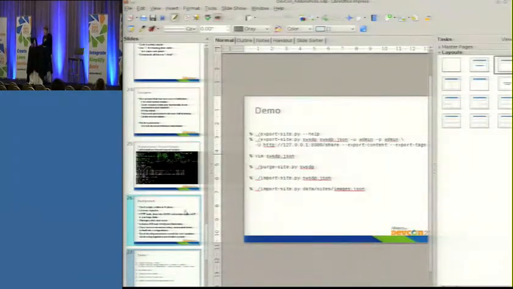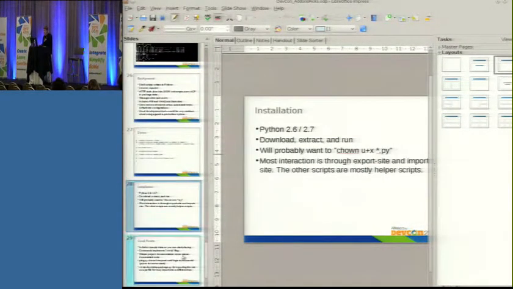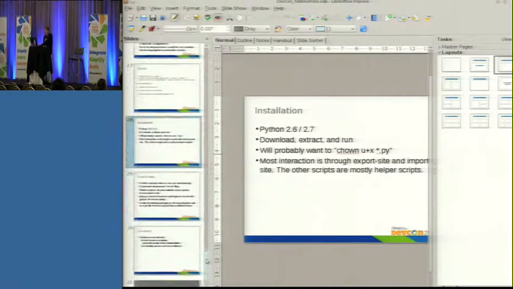So let me just close by giving you a little bit of thought on share import export. Oh yeah, installation. It's really easy to install. Pretty much you download it and you run it. You do have to have a Python interpreter. But if you don't, then you can do better. So that's okay, I'm teasing.